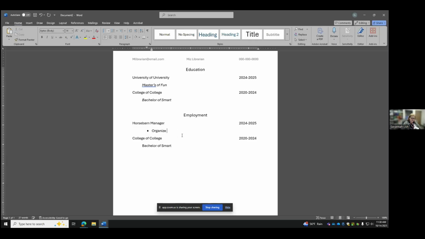So some of the stuff we did. I always like to do at least 3. And you want to use active verbs for the job you're currently doing, active verbs in present tense. You want to use active verbs in your past jobs as well, but for past jobs, you want to use past tense. And you want to try to use different verbs as much as possible.